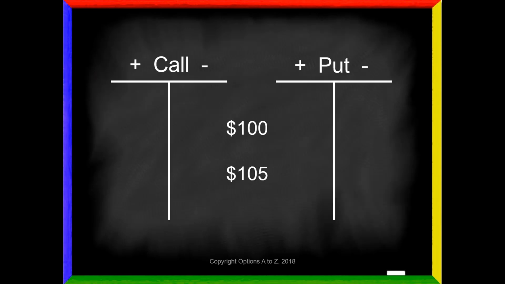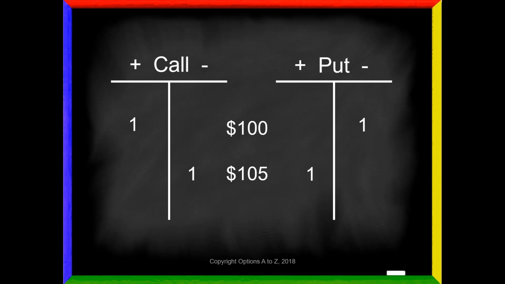There are a lot of ways to show it, but probably the simplest is this. Let's take a look at these two strikes here, the 100 and 105. If I buy the 100 call, I'm going to buy one contract here. I'm going to put it under the plus sign because it's a long call. And if I sell the 105 call, I would be short that 105 call over here. That is a long 100-105 vertical spread. But to complete the box, I would have to do the same and buy the 100-105 put spread. And that means I must buy the 105 put down here and sell the 100 put up here.